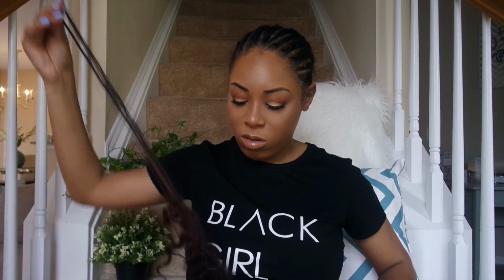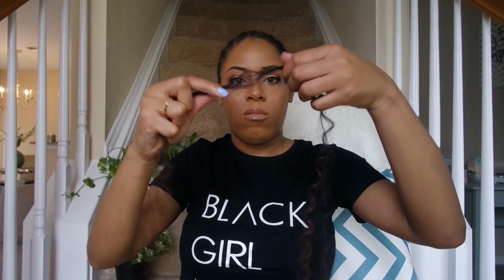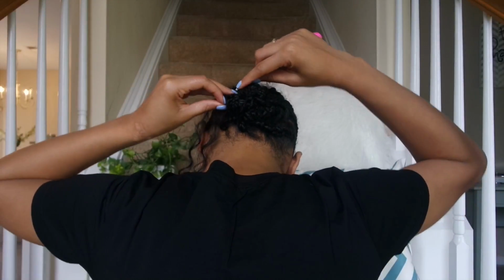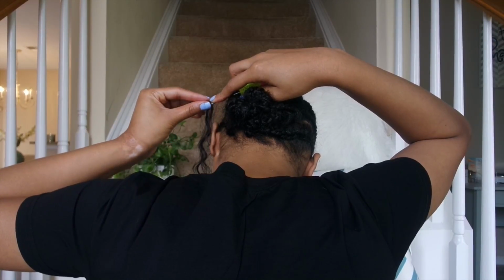Now, as soon as I took this hair out of the pack, I was very much intrigued by how soft it was. It's the softest hair that I've tried on this channel, point blank, period. Now, whether I think that's a good thing or a bad thing, make sure you check out my review video to see my full thoughts. But as I was separating the hair, you guys can notice if you watch this video, it takes a lot. Some of the strands do come apart, and I'm going to be quite honest with you guys. It was not the easiest hair that I've ever installed.